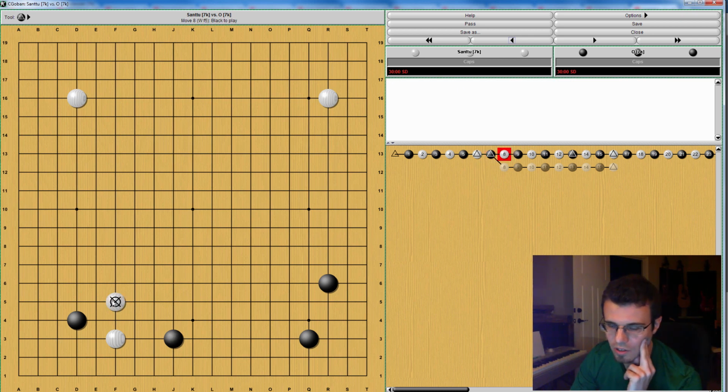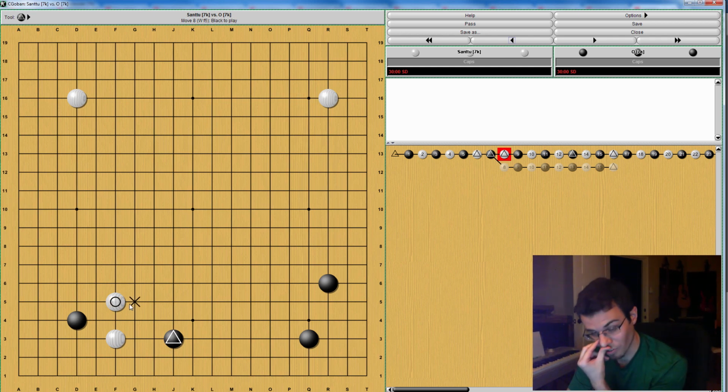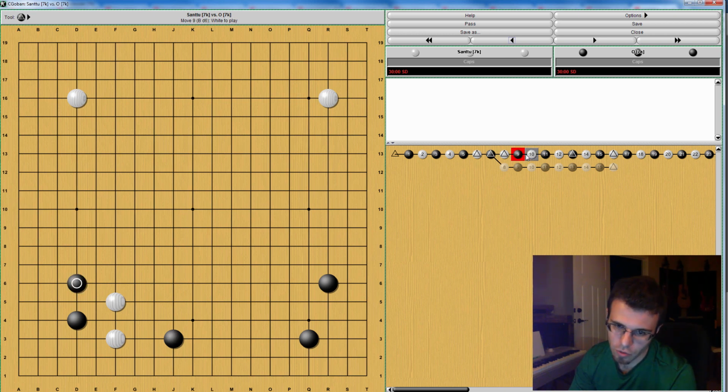It's hard to attack a stone that's far away from your jump. If it's closer, then yes, we can counterattack and lean on it and do things. But further away, much more difficult to get shape. And while we're getting shape, black is probably making something even more solid in this corner. Yeah, nice move for black. Okay, so if you play this one, you're saying we're going to come back and we're going to counterattack this stone, but we're making a very big investment.